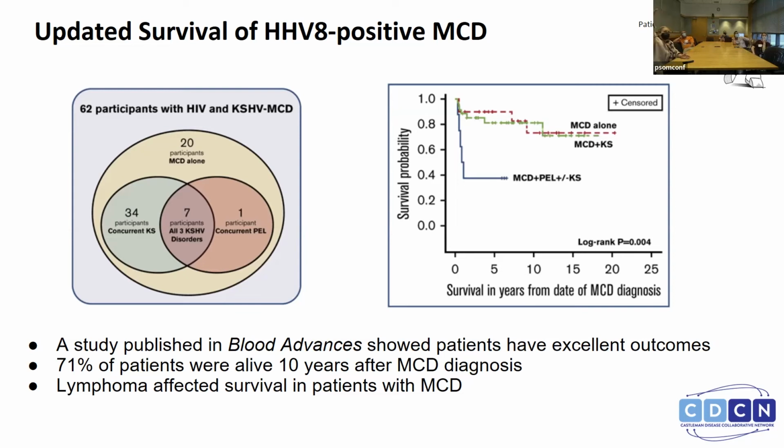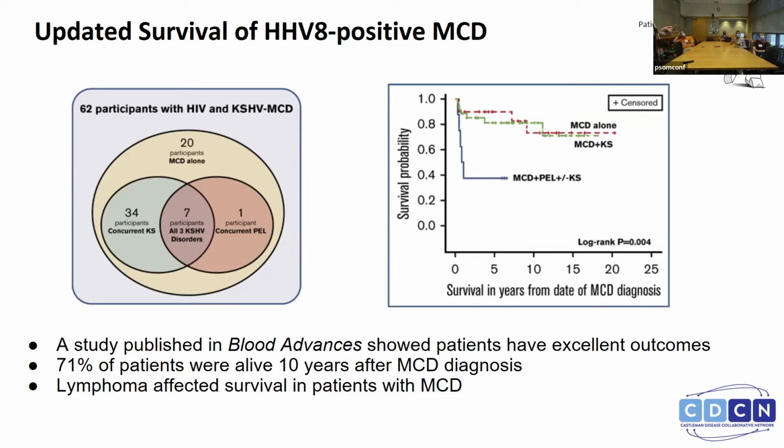And this graph is a Kaplan-Meier curve. We're looking at patients who had only Castleman disease, or Castleman disease and Kaposi sarcoma, or Castleman disease and lymphoma. Overall, 71% of our patients were alive at 10 years. And you can see over time, we've gotten better at treating patients. Patients who have been diagnosed in the last 10 years who just have Castleman disease are almost all alive. This is a survival curve over time in years, so you can see we have some people who are out more than 20 years now from treatment.